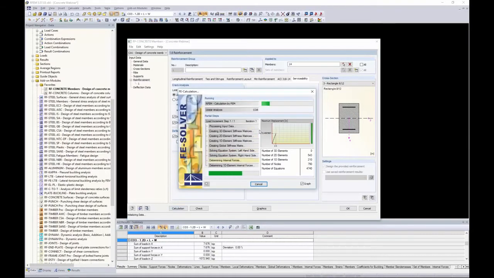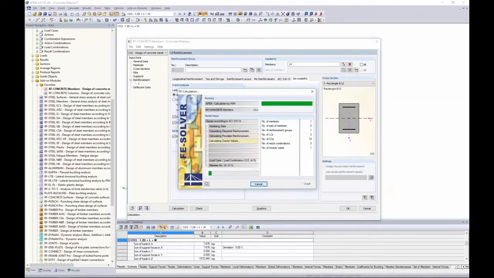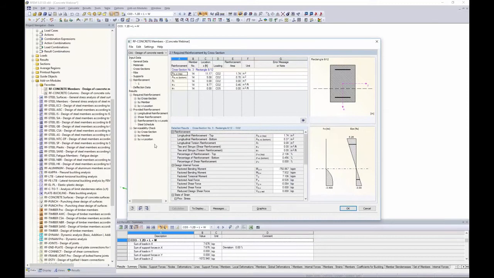Now, all I need to do is click calculation in this add-on module, and what it's giving me now is reinforcement design according to ACI. So you'll see here that now all of this results section is available. The first thing to look at is our required reinforcement. In this table right here, we will see basically the summary according to cross sections, or maybe we want to view it by member. Because we only defined one member here, we're still just looking at member number 14, so it doesn't matter. We're getting basically a summary of our reinforcement. So we have our reinforcement at the top given, our longitudinal reinforcement at the bottom, and then we have the reinforcement for required longitudinal torsion. And you'll notice this is set to 0. This is only applicable if we have some torsion within this beam.